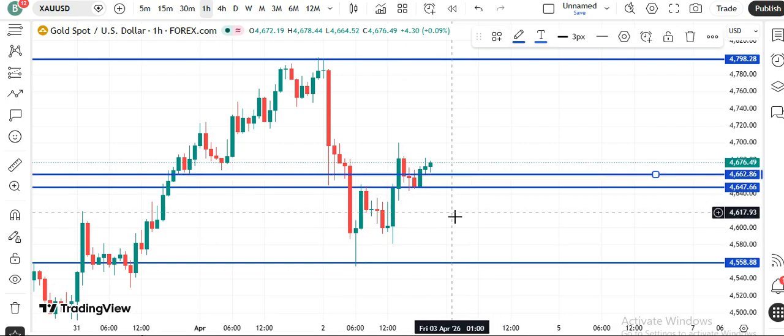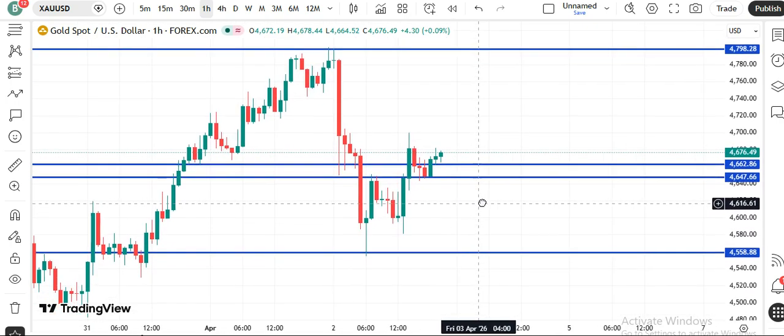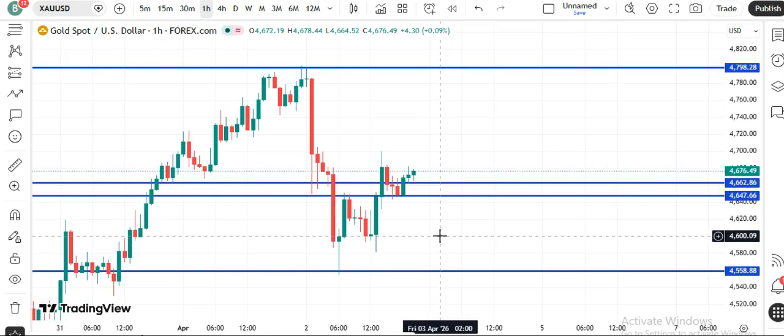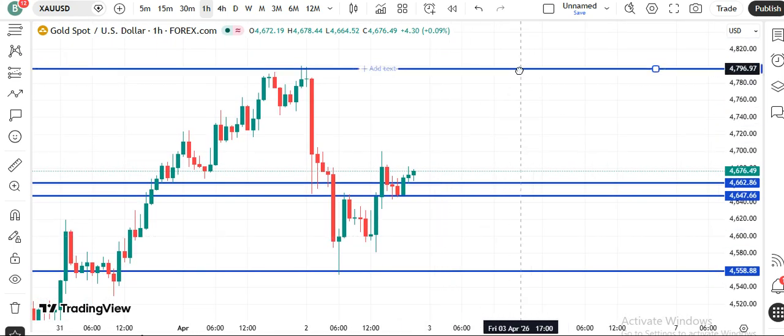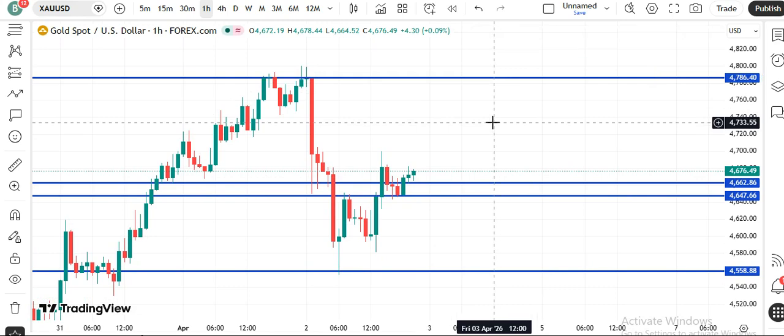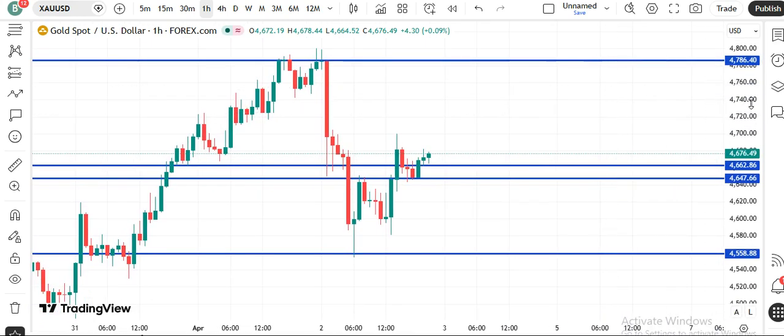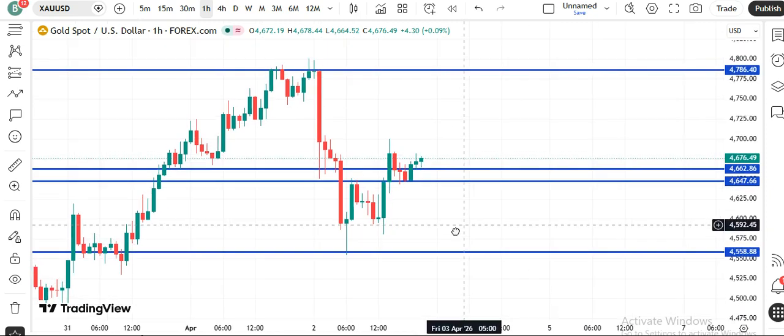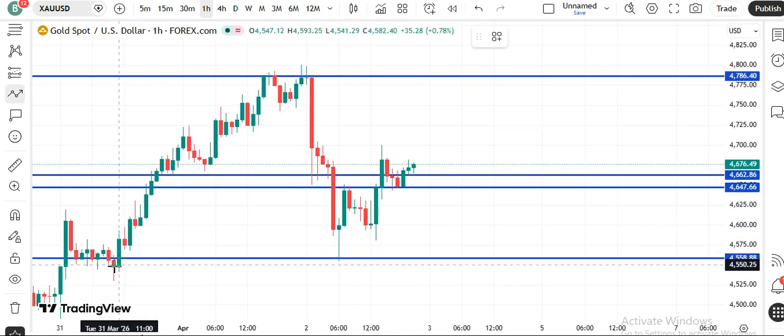So we're going to be having a zone over there. Beautiful. So this is what I wanted to see. It was not showing clearly on the 4-hour time frame. So you see this double top, double bottom pattern that I've been preaching to you guys. It has been happening, okay, and it works.